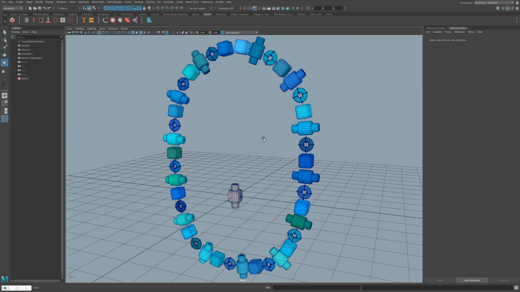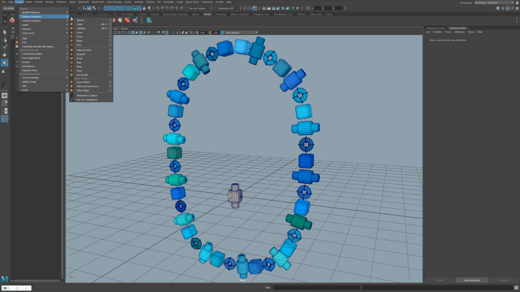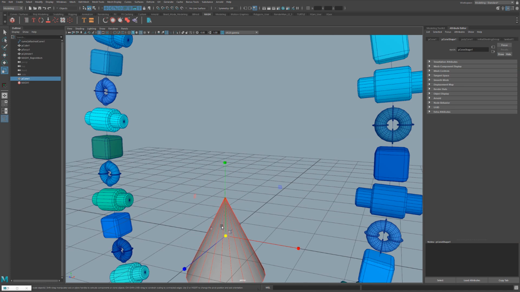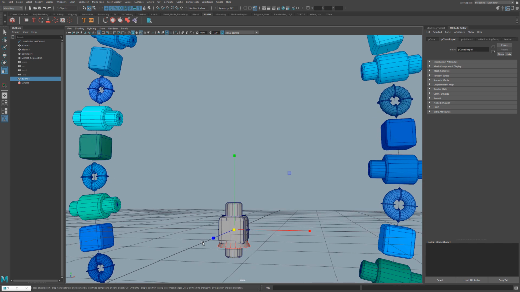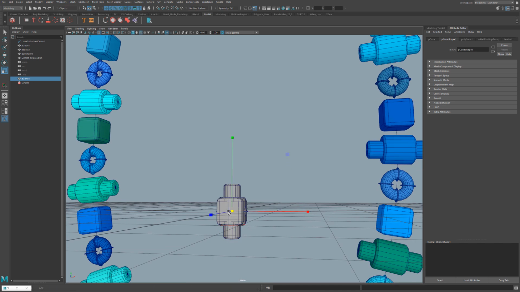And here's our system, and we could always add more primitives to the mix. So I'll show you how to create one more and edit the network. So we'll go back here. Let's go ahead and create a cone here. We'll just shrink this down just to fit pretty much the volume again.